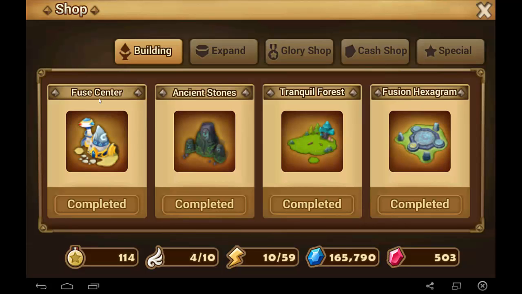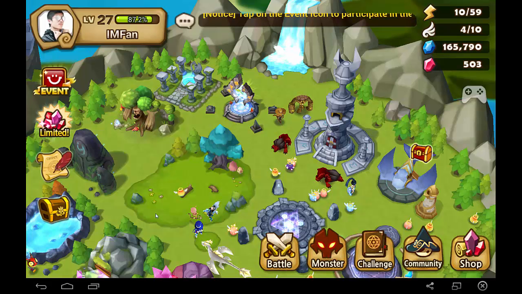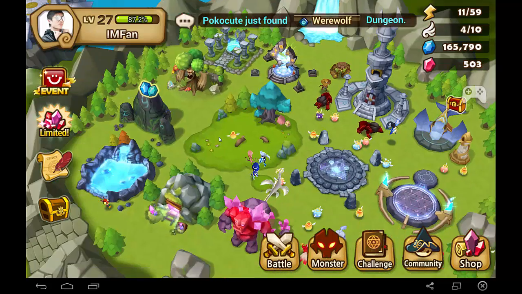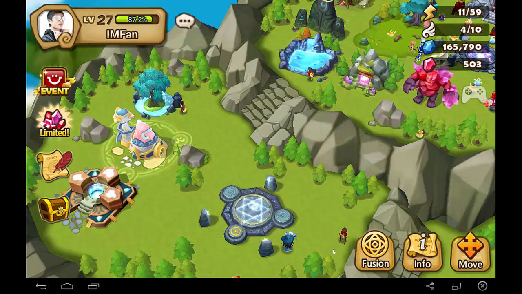Now moving on to the Fuse Center. I'm actually going to label the Fuse Center a low priority. And this is because you don't actually need this building until you're actually trying to awaken a monster. And even then, you don't actually need this building unless you're missing one specific type of essence, and you really need to fuse lower essences in order to make it. So I'm going to quickly show you what the Fuse Center is all about if you guys haven't seen it. And basically it looks a little bit like this.